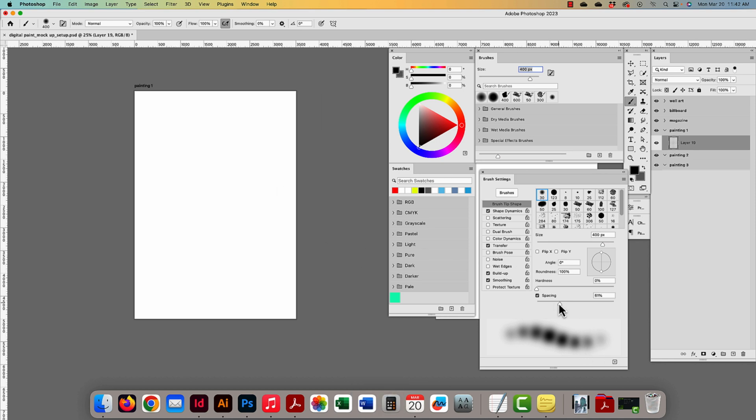That's all I want to show you, because now we're just going to mess around with painting in general. So my brushes are done. I have my one layer still available to paint.